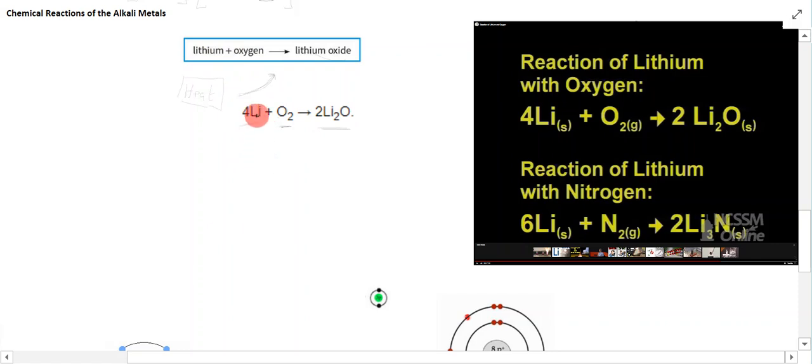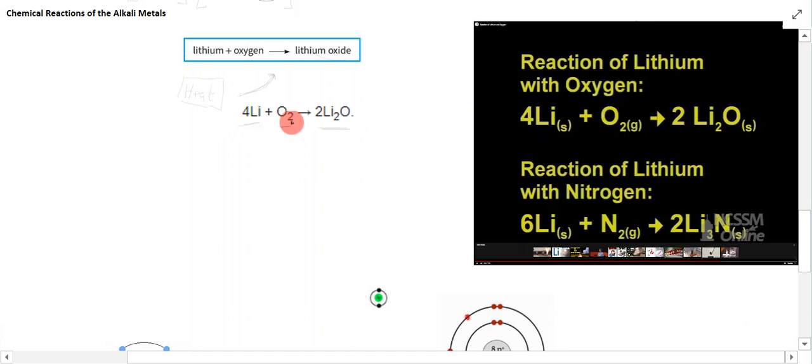So you see here we have Li, which represents lithium, and O, which represents oxygen. Then we can see that these atoms join together and form this compound which is known as lithium oxide. But again, we're just using the symbols that are on the periodic table. Now you'll notice that you have this number in front of the symbol. In this case, it's 4. That means there's 4 atoms of lithium.